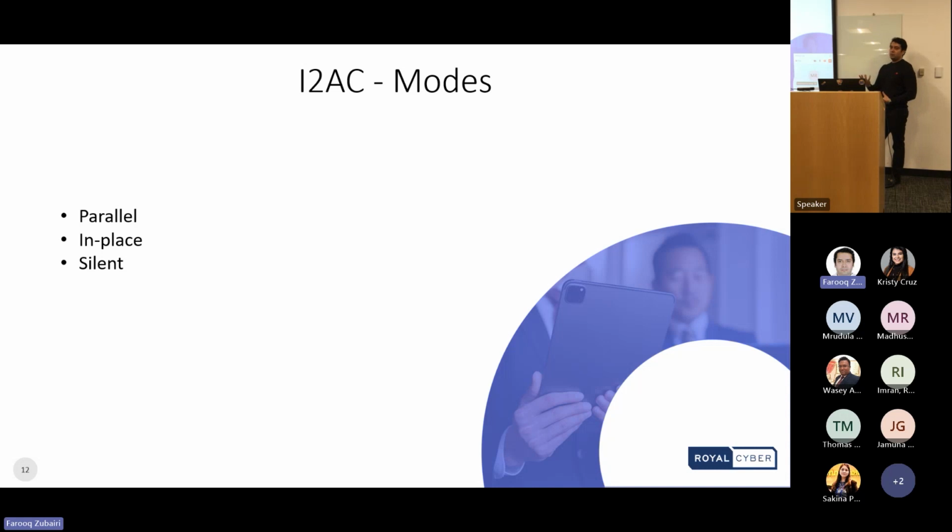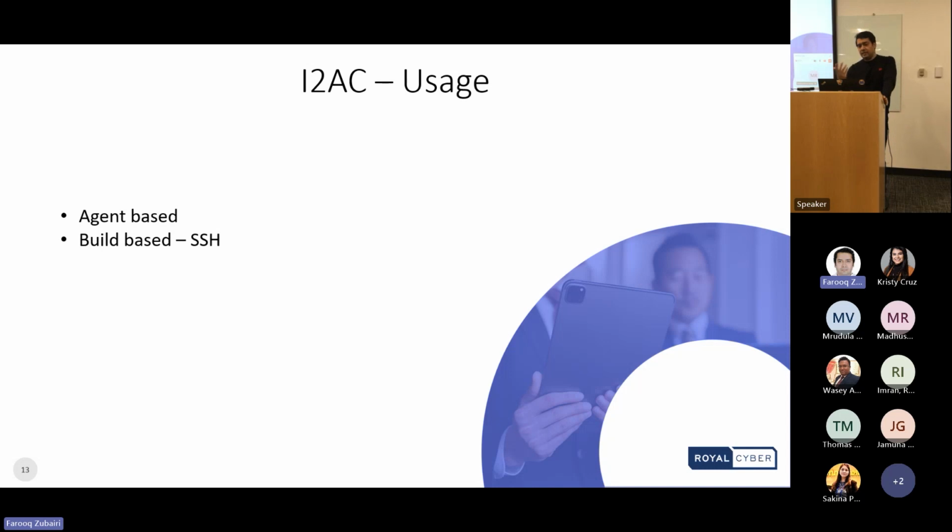We can write playbooks or scripts or anything that can be run, and execute it on n number of servers. So that's why we have these three flavors. And as I said, we have agent based and SSH. The agent has to sit on that particular box, and SSH can be used from anywhere.